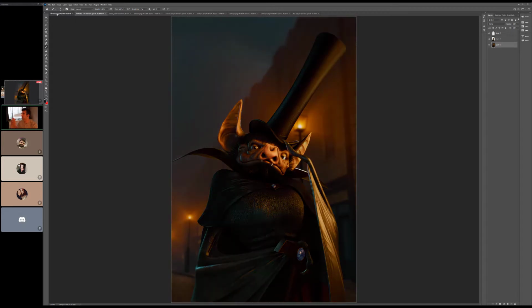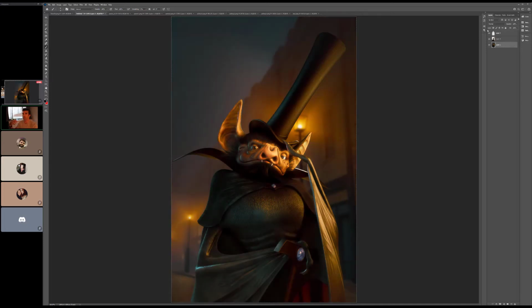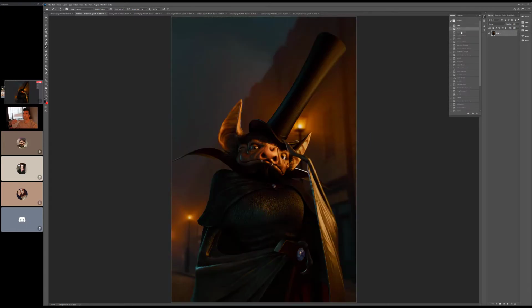So we started here, and I thought, you know what, I wanted a little bit more in the fill area on him, just a little bit more. Let me go through. I'll do it this way. This is it. The first thing I wanted to do was add more diffusion to it overall. So I added a little blur to it, put that on top, and then just kind of leveled that out.